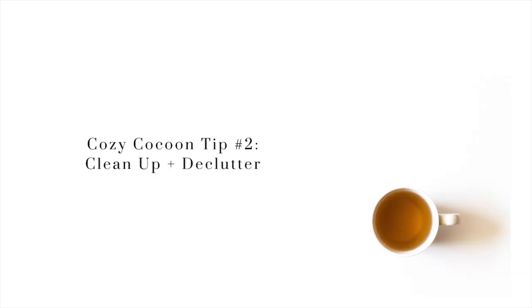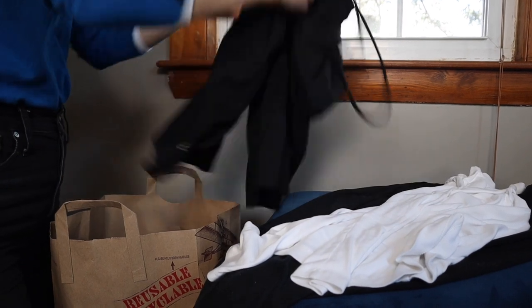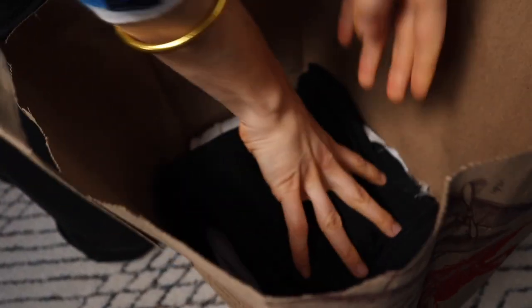My second tip is to clean up and Marie Kondo your home. Ever heard of a zenifying cocoon that was cluttered? No. This is a golden opportunity to purify your space by cleansing out all that stagnant energy and stuff — and purging. Spring cleaning is a thing for a reason. And once the clutter is dealt with, you'll feel less stressed and less taxed, so yes, cleaning out is a health practice.